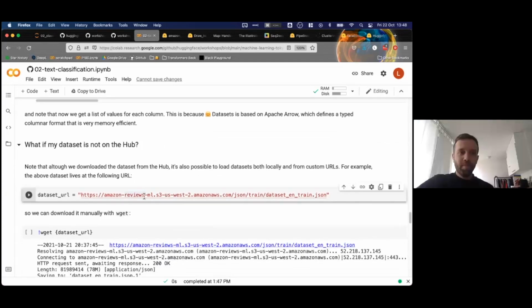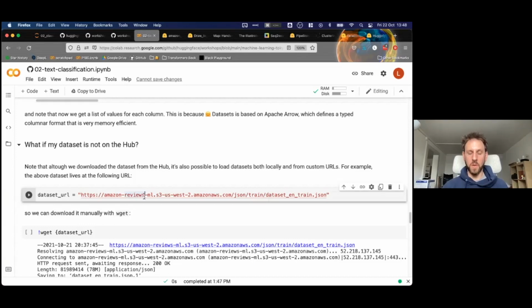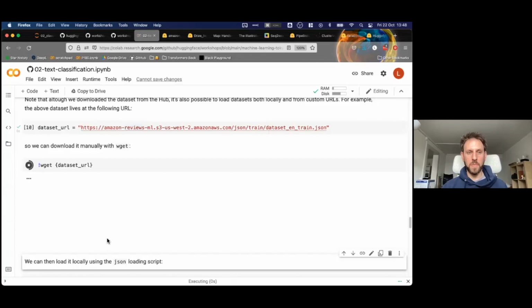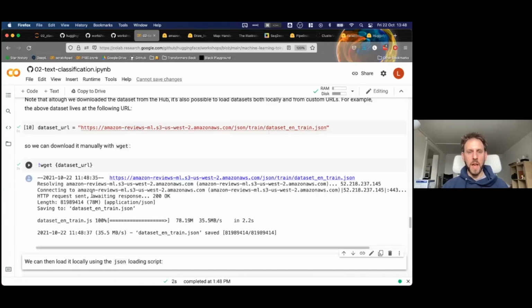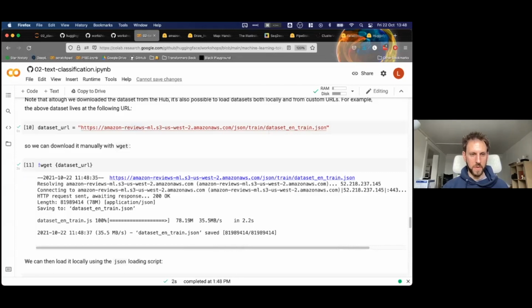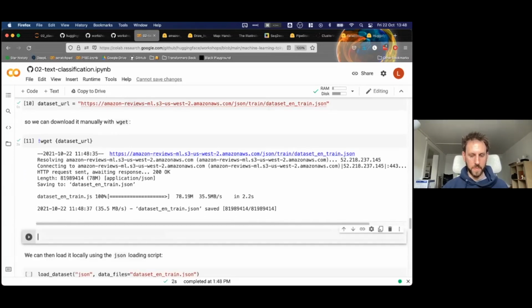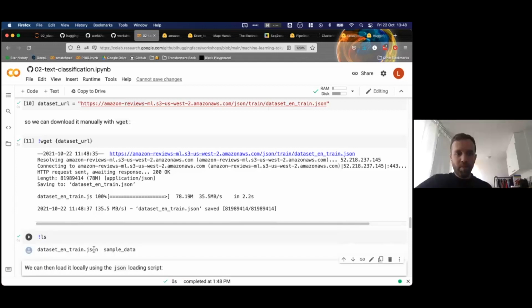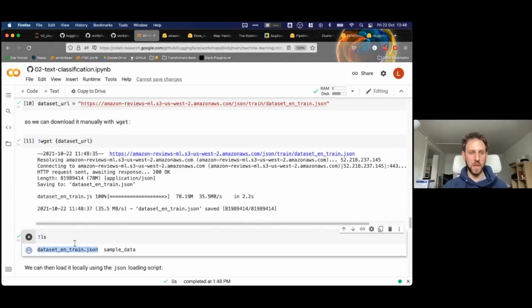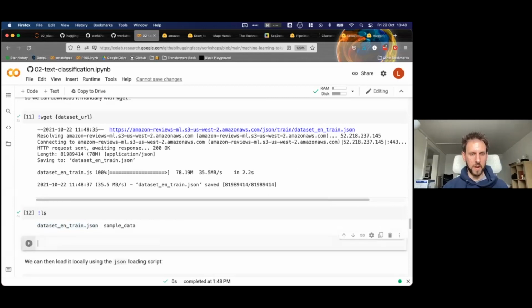The first thing I'm going to show you is how to load a dataset that's just locally on your machine. What I'm going to do here is use a URL, which is the URL where the Amazon review dataset actually lives. If we use this URL, we can manually download it using wget. And this file now should be visible. If I have a look here, we should be able to see in our file system that indeed there's a JSON file inside here. And if we have another peek at it, we can look at the dataset.